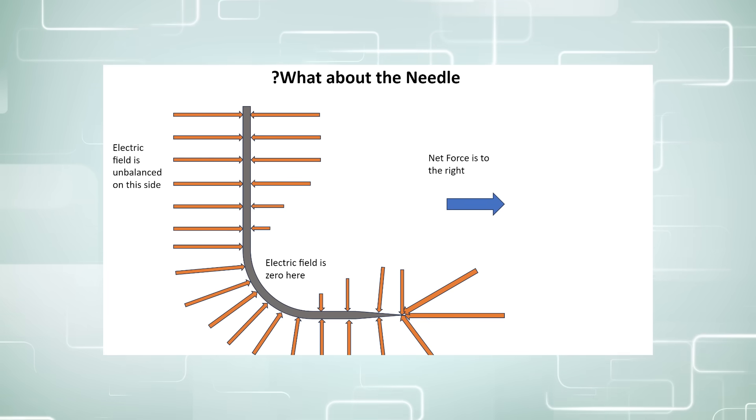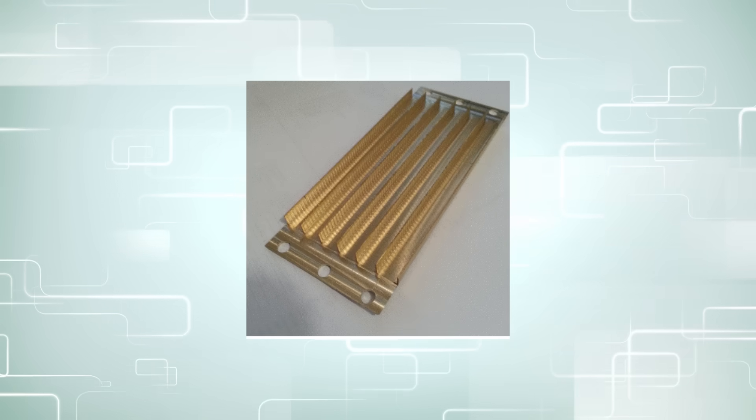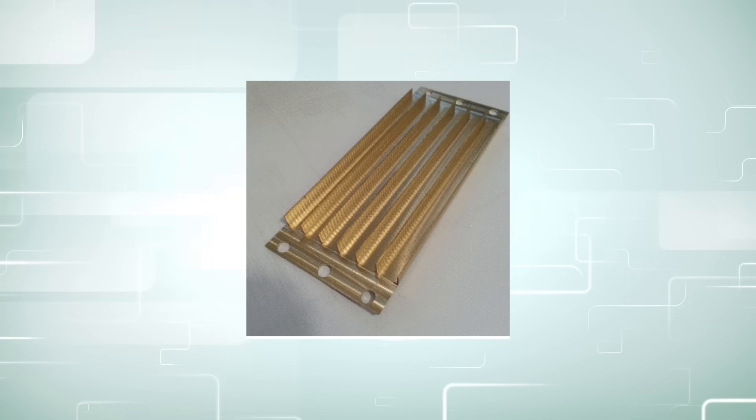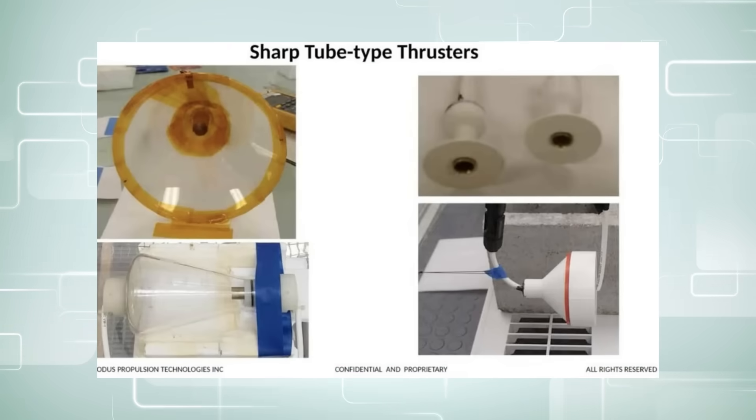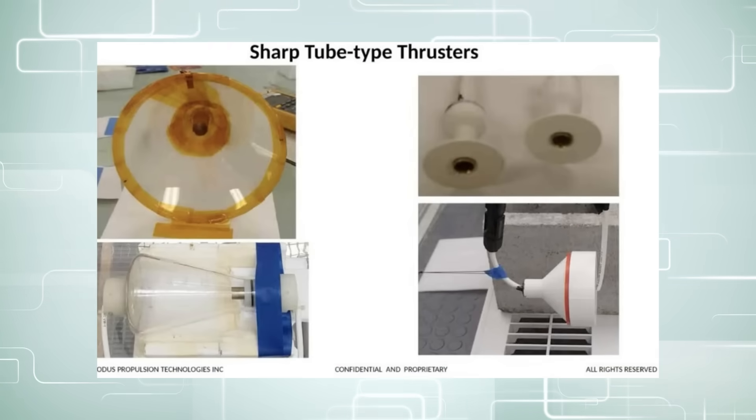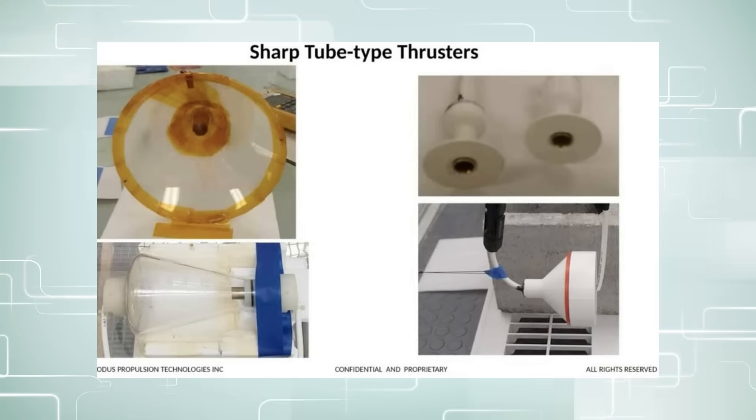The devices themselves are very simple. They're basically capacitive plates encompassed in styrofoam. This has been done in many different shapes and sizes, so pretty much anything can go in this kind of setup. But testing it is a little bit more demanding as you need ultra high voltage, even up to 40,000 volts, and then on top of that it is ideal to test this in a vacuum to eliminate ion wind effects.